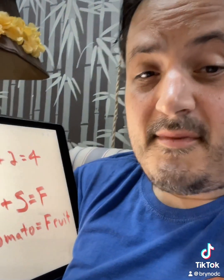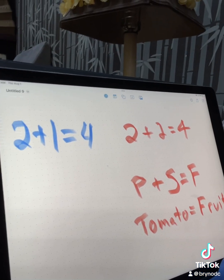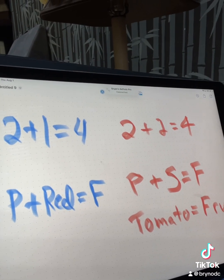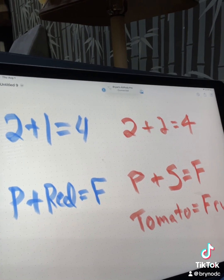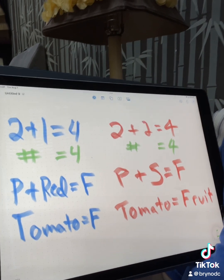But again, remember, I told you there are two ways that this problem can teach us. Because sometimes you can still end up at the same answer, but be using the wrong math. So let's say we look at the same problem with the wrong math and come up with 2 plus 1 equals 4. In the end, we still equal 4, but we know that 2 plus 1 does not equal 4. So what if someone comes to you and says, a tomato is a fruit because any plant that is red is a fruit? So our math problem, instead of plant plus seeds equals fruit, is now plant plus red equals fruit. Just like our number equals 4 and our number equals 4, tomato equals fruit, tomato equals fruit. We've ended up with the same correct answer both times, but you know that the math is wrong. And that is what logic does. It looks and tells us when the math is wrong or when the answer is wrong.